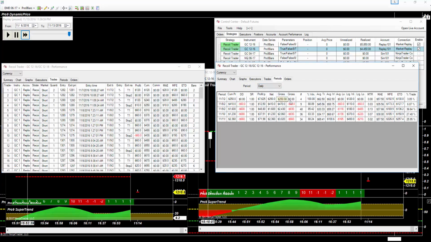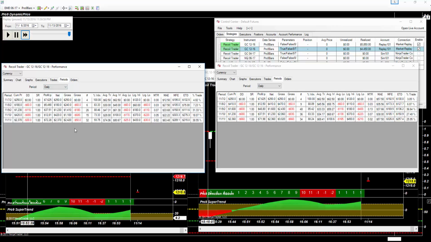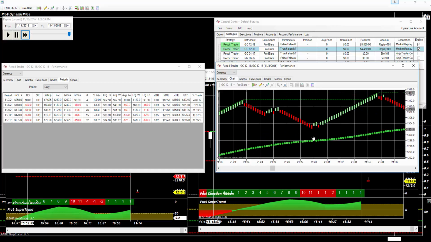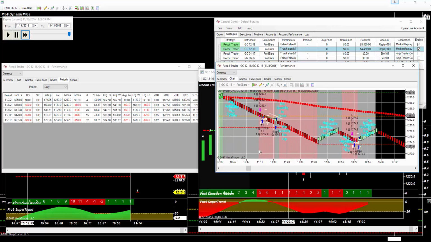And we can also look at the daily breakdown, see if there is a particular day of the week that would indicate a pattern where perhaps the instrument doesn't perform as strongly as other days. And another great function of the performance history is we can look at an actual chart, and it will show us all of the trades that Recoil took for the market replay period. So we can see our entries, exits, a dotted line from entry to exit indicating profit, as well as the stops Recoil had in place during that time.